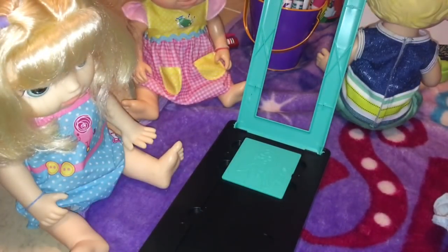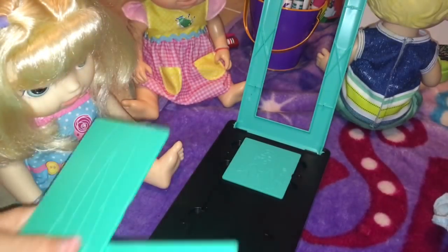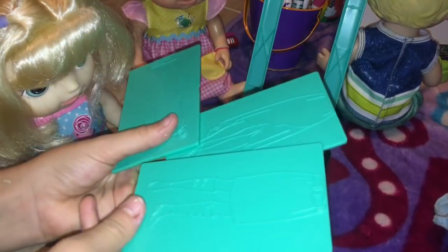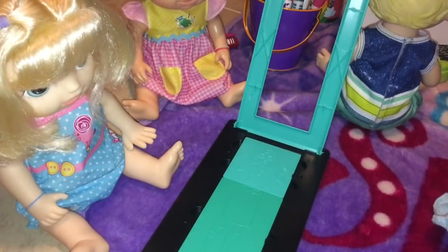Now we're going to pick out some pants. I mean, a body, a top. So we've got to find her shirt. What kind of shirt is she going to wear? Oh, she already has a shirt on. So what kind of bottoms? There's a bunch of bottoms. So here I'm going to pick out a couple of these. Which one do you want? The last one. So she picked out this one. Has boots. This one's really pretty. Going to put it under.